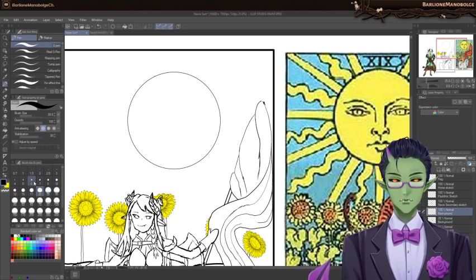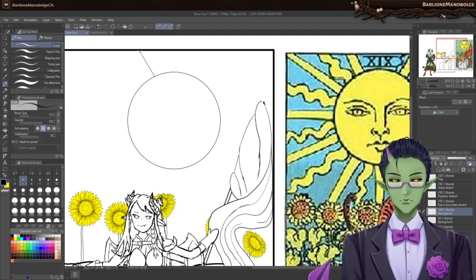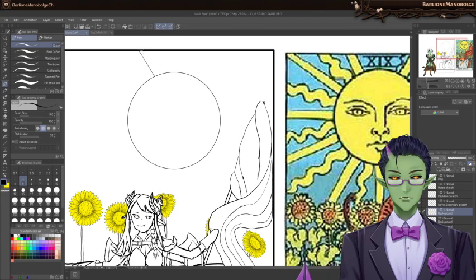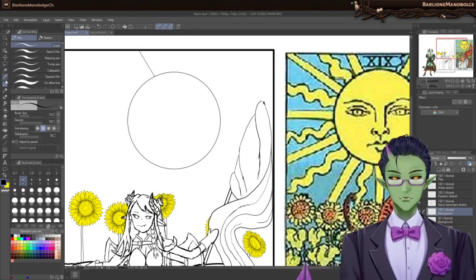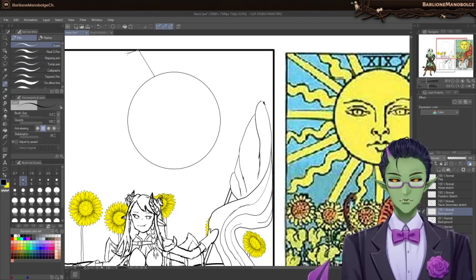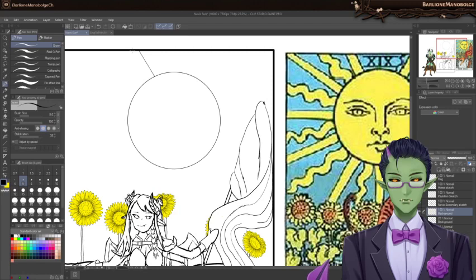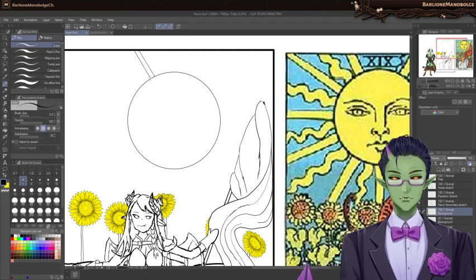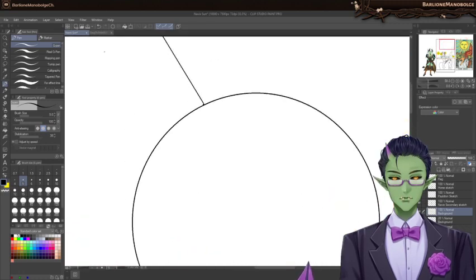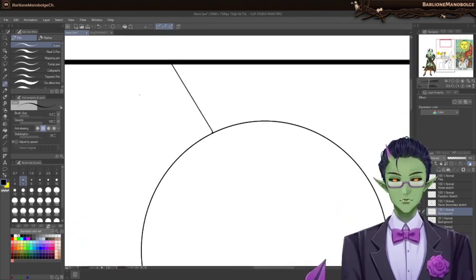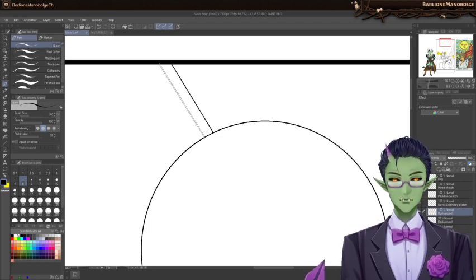I feel like there's probably some way to cause it to be a perfect circle. Probably something to do with the line tool. Or pressing shift for it, like I am with the line. I don't know. Again, I've only been doing this for actually a couple months now. I've been drawing for a while.